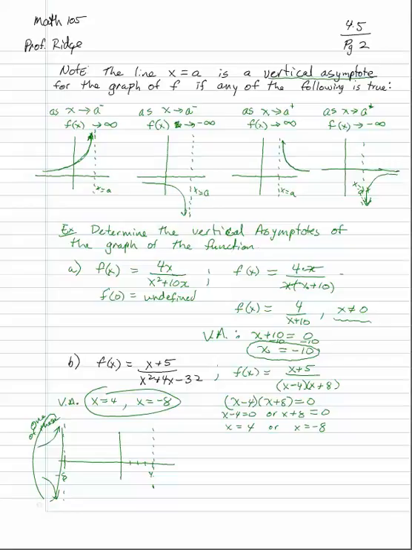And then on the right side, same thing. It's going to be either going to infinity or negative infinity. So it's one of these. And then the same thing for x equals 4. It's one of these on the left, and then same thing on the right side of 4. One of those. And the way we'll figure it out is we'll plug in a point like 4.5 or 4.1, and see if we're going to positive infinity or negative infinity. We'll do an example in a little bit.